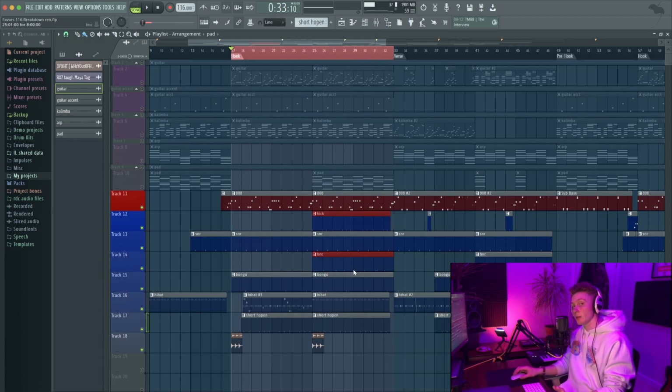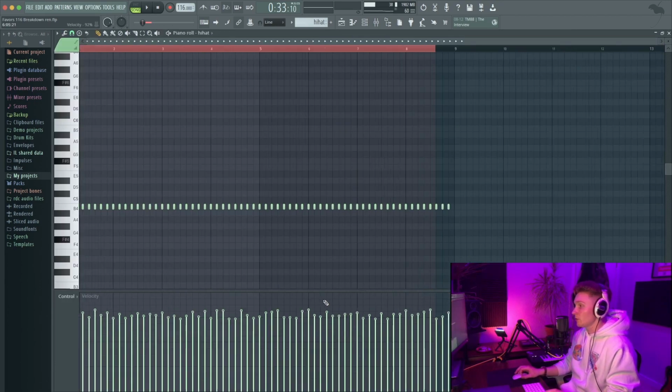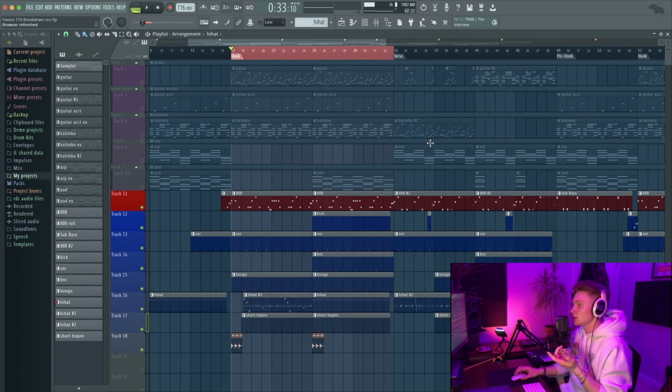But because I added those in, I changed the hi-hat pattern from the more complicated hi-hat number 3, which has a lot of rolls, and swapped that out for just a standard 2-step hi-hat pattern. The reason I do this is to help introduce a slightly different bounce in the second 8 bars so that the beat isn't too repetitive, but I don't want to change things up too much because you still want it to feel like the hook section.